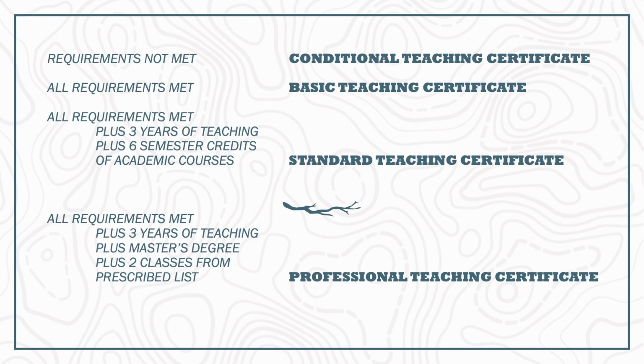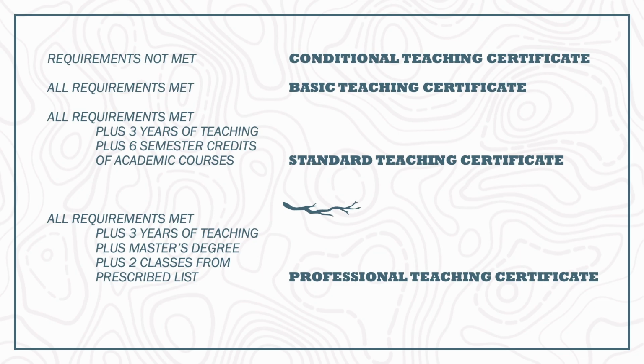Usually that means that you have graduated from a Seventh-day Adventist college or university with a teaching degree, and you've met all those requirements already. Because after you have taught for 3 years, which it could take you 3 years to meet all those conditions. So once you've taught 3 years, we don't give you a basic teaching certificate. You need to move on to a standard teaching certificate.